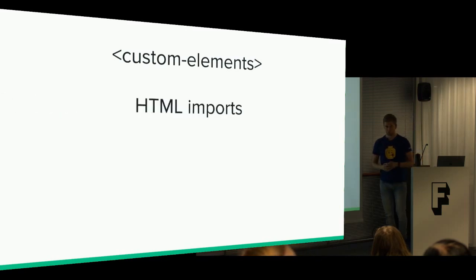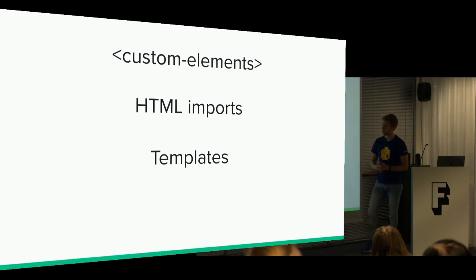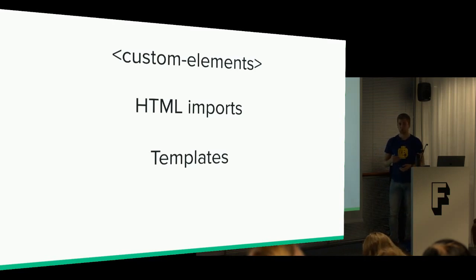Spec number two was something that we already saw. It was called HTML imports, meaning that we can import whole HTML files in our apps. And the third part was something that we have not discussed yet. It's called templates. A template is a simple tool where you can wrap some parts of your application inside a template. And when you load your application, the content of that template won't actually be loaded and the resources won't be fetched. So that means that you can write some of your HTML in advance and then use it only at the moment that we actually need it.